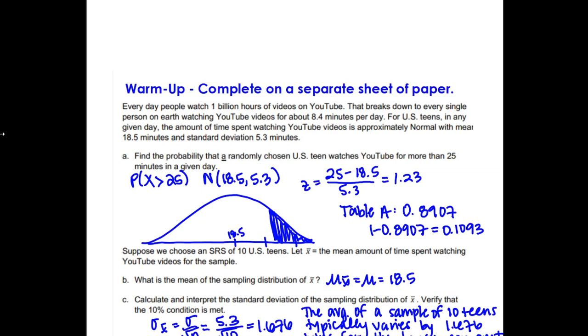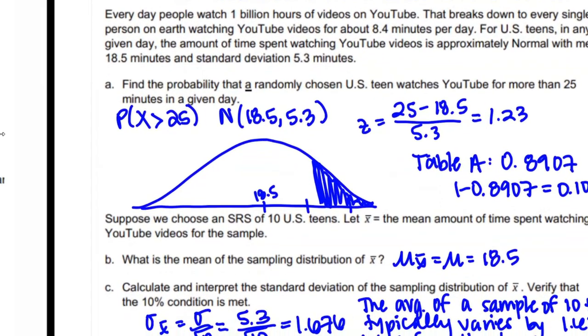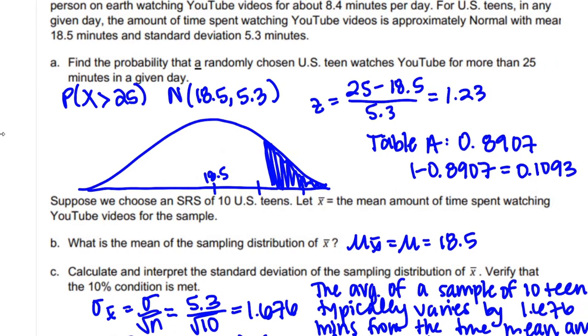Okay, so hopefully you were able to get this done. Question 8, this is just like your check your understanding from last class, so hopefully you can use that as a model. And we will be using a lot of these formulas today. The first one was just a regular probability problem. And we have our notation with the normal curve, the z-score, table A, and the answer.